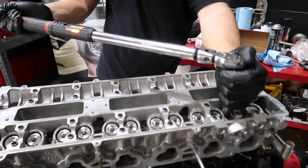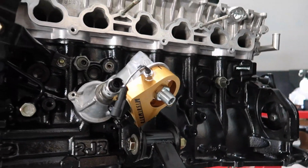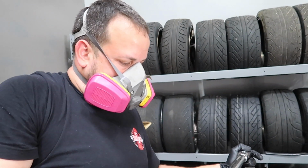Johan's over there grinding some stuff. But he is torquing down the new ARP head studs. If you noticed, freshly painted 3-liter bottom end. Nice clean head. Any notes, Alberto?